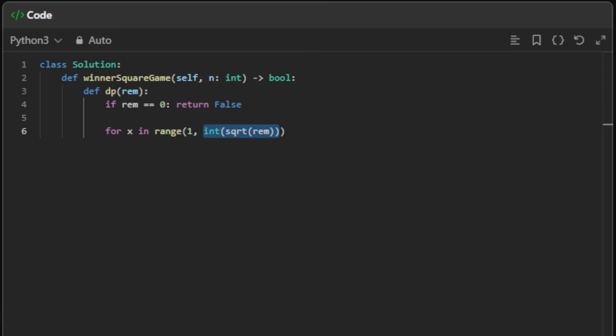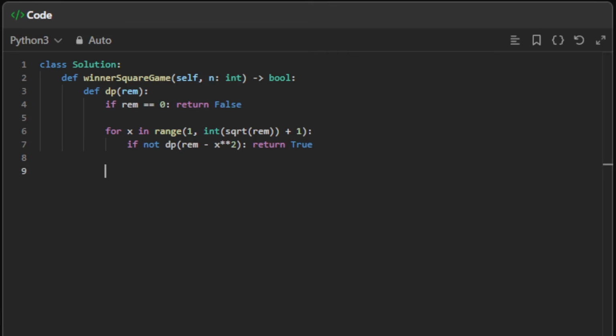Remember that this side is non-inclusive, so here we need to add 1. And now we can say if not dp with this remainder minus the current square, meaning x to the power of 2, then we can return true. And just to be clear, this means that if we decide to take the current square, we subtract it from the corresponding remainder, and if this next scenario returns false, this means that the next player loses, which means that the current player wins, okay? That's why here we return true.